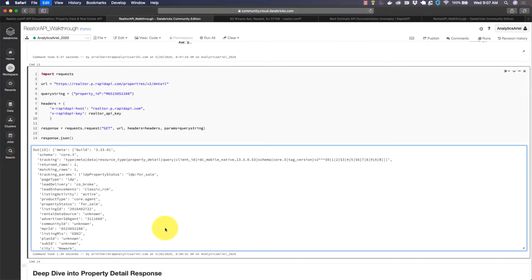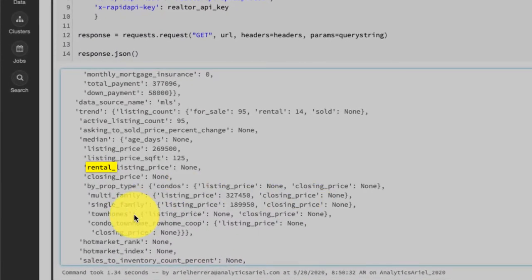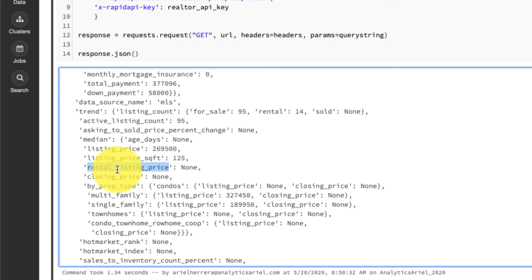So there is this field called rental listing price. Usually, from what I've been seeing, about 70% of the time this is populated, and it will give you the median number of what the listing price should be on the property, which is really useful because you can estimate your metrics based off of this. However, for this property and some others, this value comes up as blank, which is not useful.